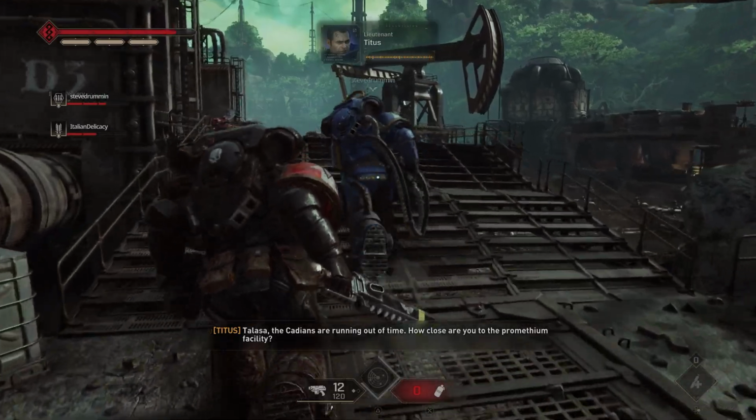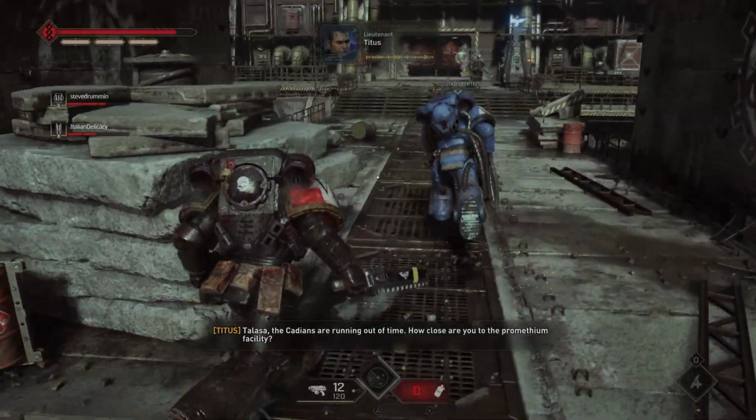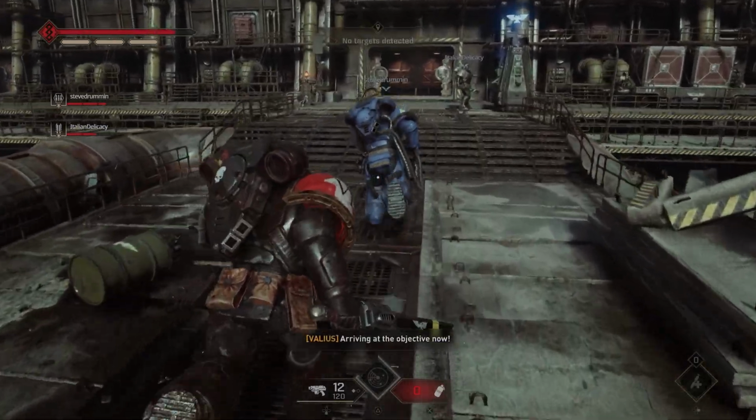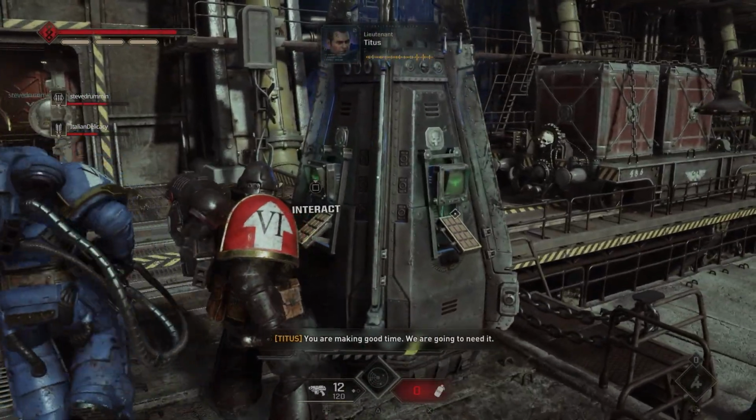Talasa, the Cadians are running out of time. How close are you to the Promethium facility? Arriving at the objective now. You are making good time. We are going to need it.